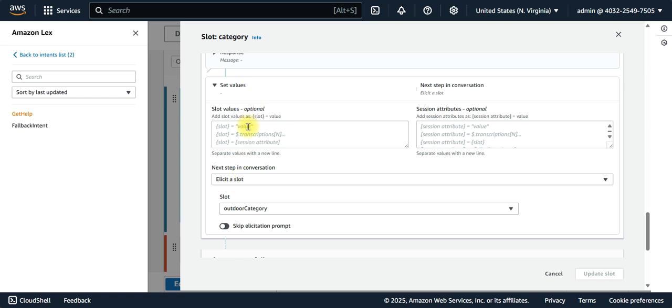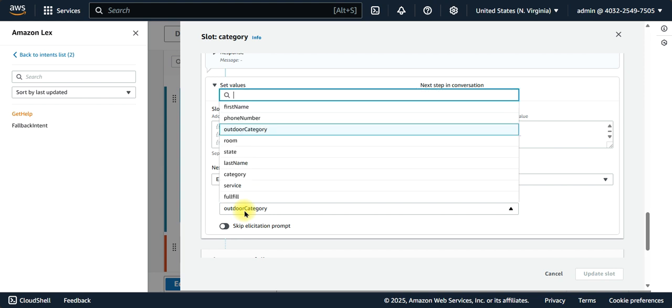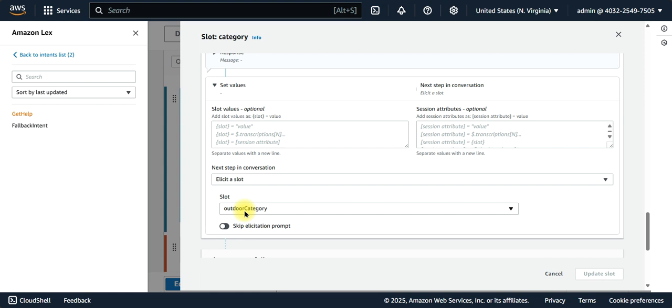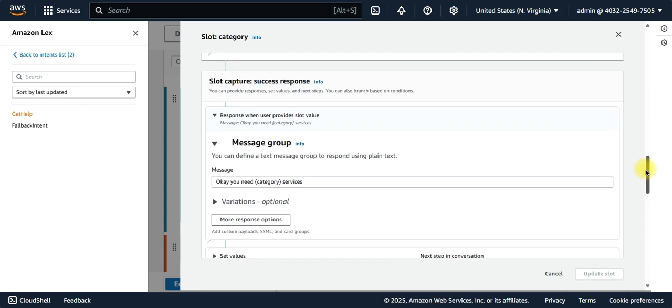If the user typed in outdoor, I would elicit an outdoor slot. So the category was outdoor. When the user says outdoor, I say, what kind of outdoor service do you need? They say patio, driveway, lawn work, etc. This slot is going to capture that information. But I didn't type that in as a customer. I typed in the indoor services.